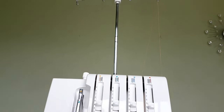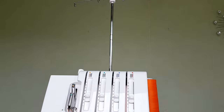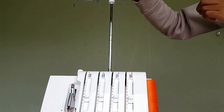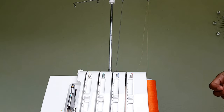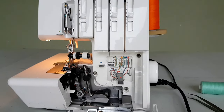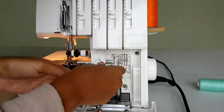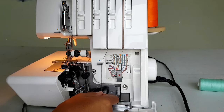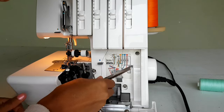Now I'm going to turn to the top so you see where the thread is going to go. Here I use this royal blue one and I pull it through right there on top. Then again, make sure it's secure on the tension disc. Now we're going to go down so you can see what happens underneath. Remember, we're threading number one, which I decided not to start with. Follow the blue dots — wherever you see the blue dots, that's where you thread. There's the first blue dot and the second one is close to where I did the red one.